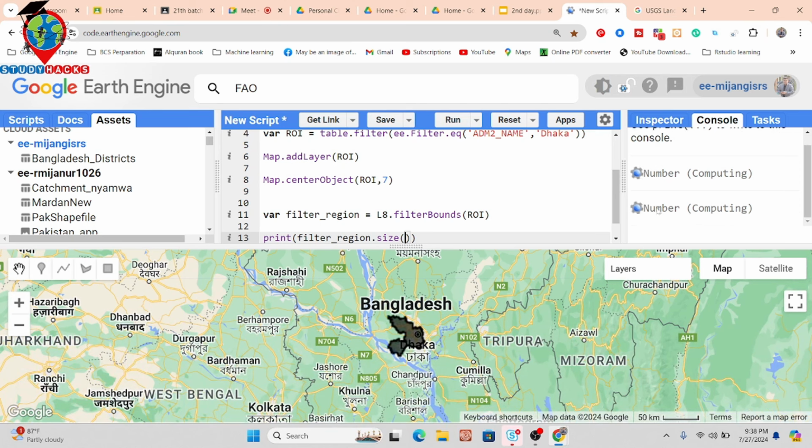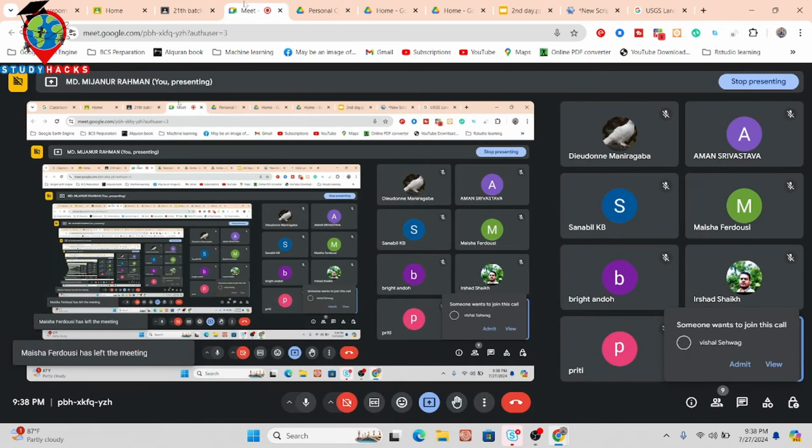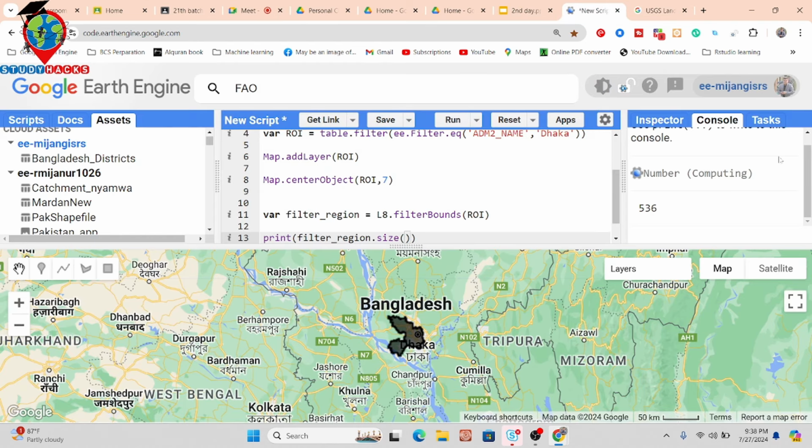You can see it's computing. Here you can see we find this result, 536. So these 536 images are available in my region of interest.